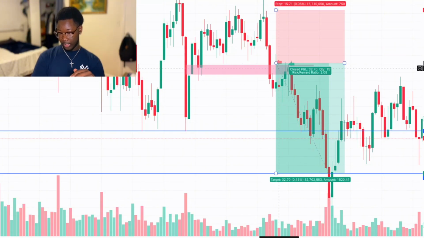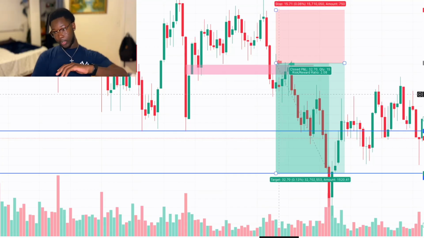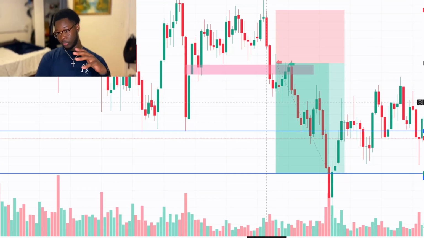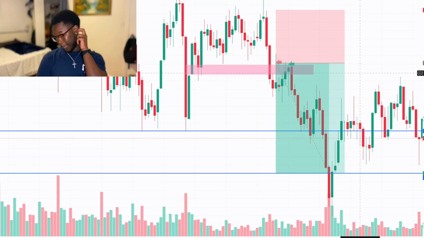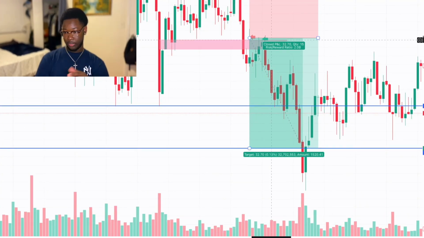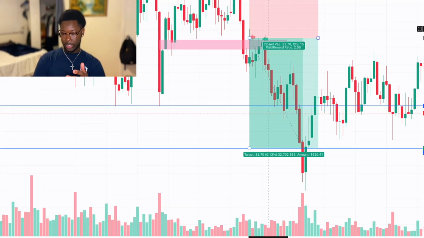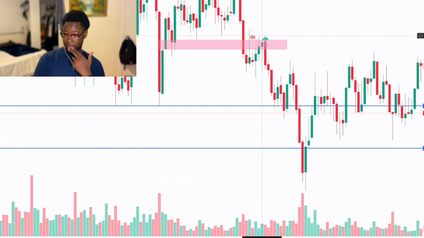So after I got in, it came down, nice close, boom. And it came down here, and I was like, cool, should continue running now. We shouldn't push back to my entry. So I moved my stops to break even here. As you can see, boom, got hit break even. And this trade, I barely went into drawdown. It wouldn't have gone into drawdown, and it hit both TPs, right? So this would have been a nice 32-point trade, but I put my stops to break even early, no problem, that's fine.